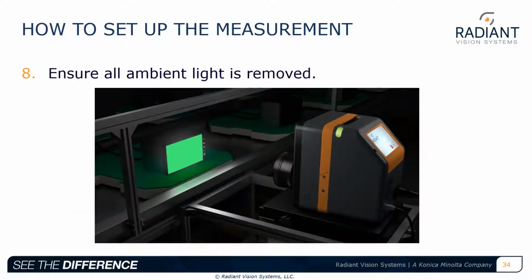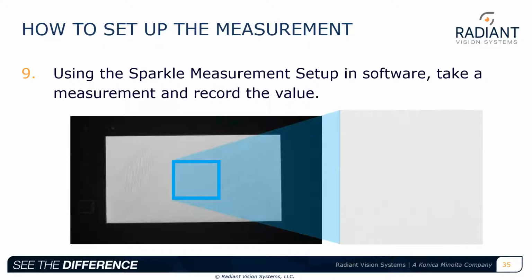I mentioned earlier that we want to look at removing the surrounding information around the display itself. But another important process is ensuring that the ambient light in the measurement room or in the measurement setup has been removed completely. We need to be looking at dark state environments, whether that is a dark lab, as an example, or a controlled box or fixture, which many of you are using today rather than dedicating space to full-on labs. Controlling that ambient light is an important process of this measurement method.